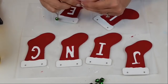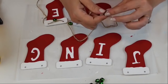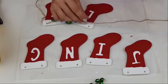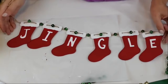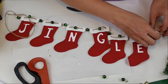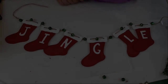So once I have my red all taken care of, I am stringing these little stockings along with some of my green jingle bells, and I'm just adding a jingle bell in between the holes and then also in between each stocking, just to give it a little bit more pizzazz and make it a little bit more fun. So there they are, so cute. And then I did go ahead and just add one more jingle bell to either end, and then I just put a knot in it to make sure that everything was going to stay put. So just a cute little jingle garland.